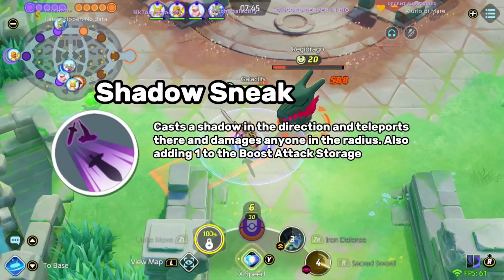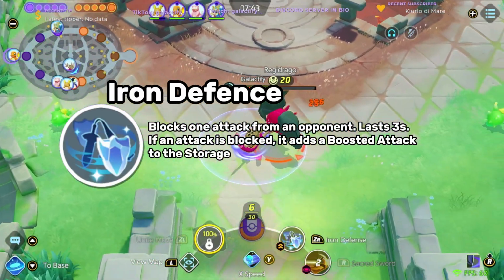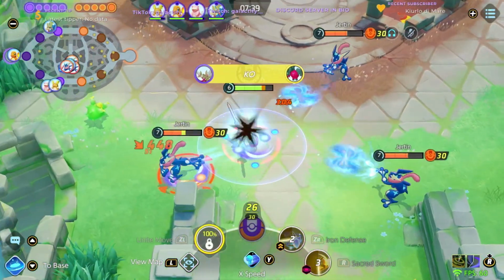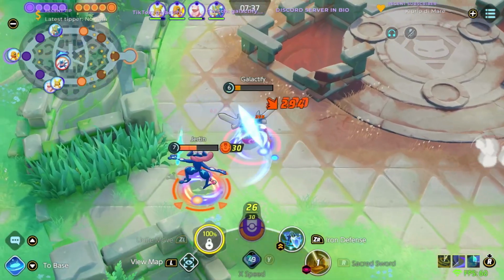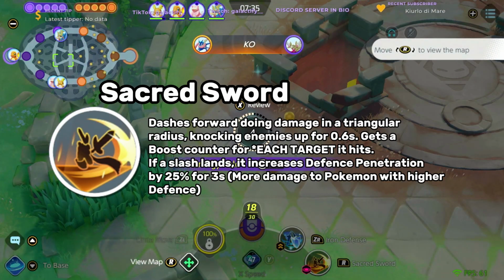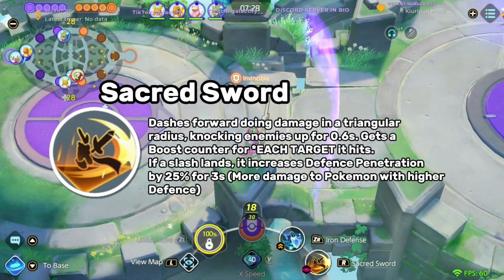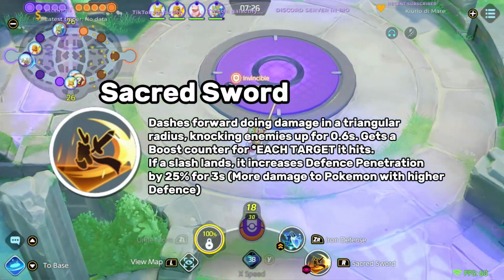The other starting move is Iron Defense, which will block all damage from the next attack and will last 3 seconds. The first selectable move is my favourite, Sacred Sword. This does damage in a triangular area and knocks up all opponents inside the radius. Aegislash will dash forward, and this dash can go through walls as long as you are close enough.